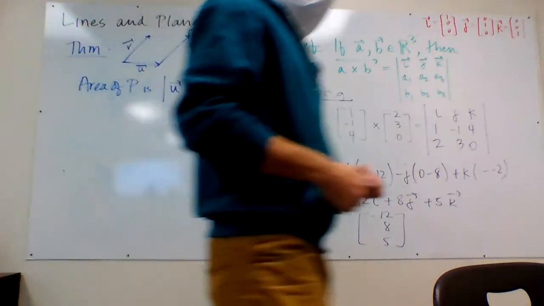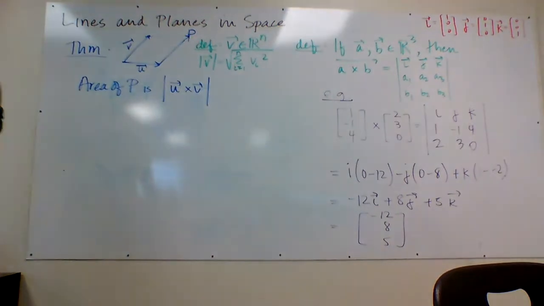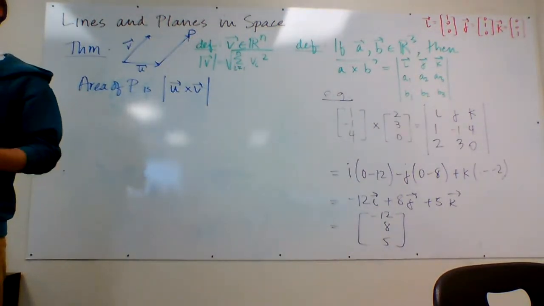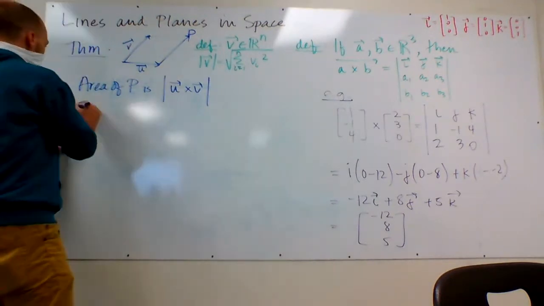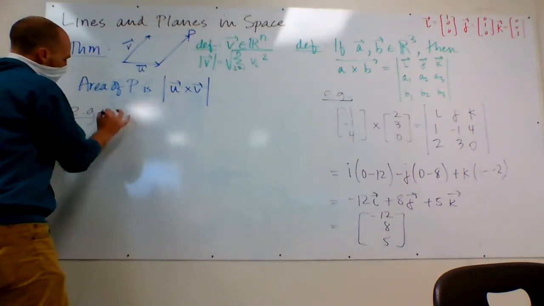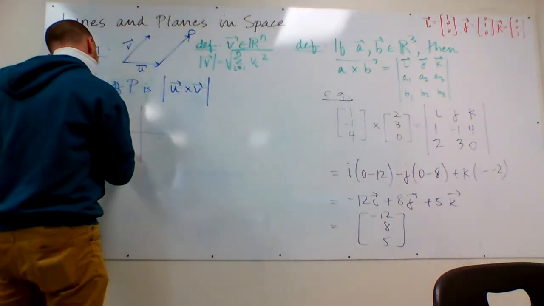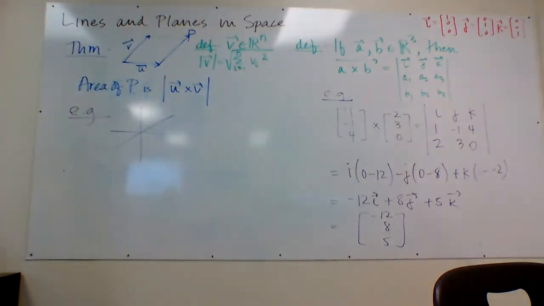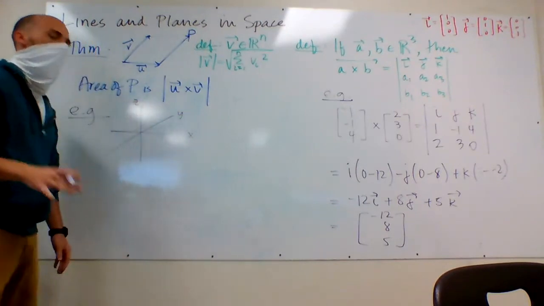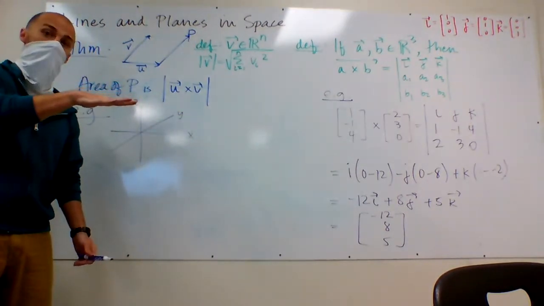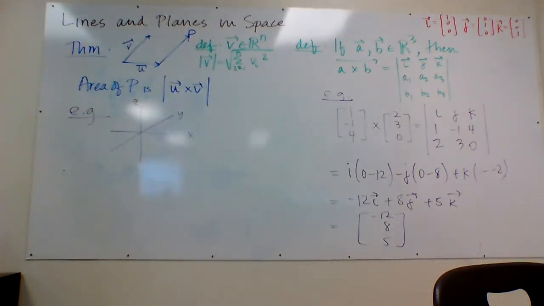And so I might do a nice example. Maybe I should do one where I know what the area of the parallelogram is, right? So I might say, all right, this is a little risky, but I'm going to try to draw a three-dimensional figure while I'm recording. Okay, that's my x-axis, my y-axis, and my z-axis. I like to think about the xy plane sitting like this and z going up and down above it. There are other ways to draw this, but this is just kind of what I want to do.